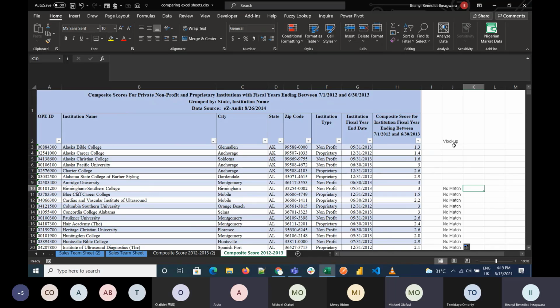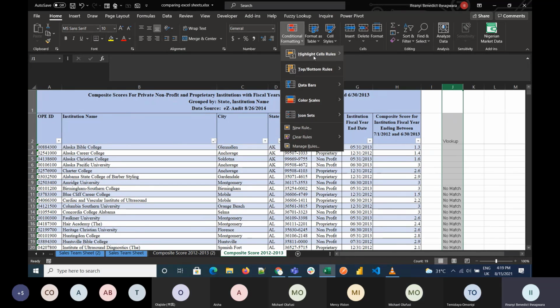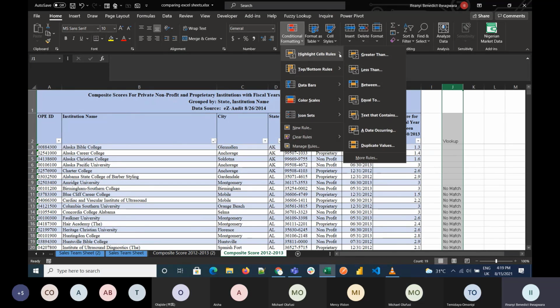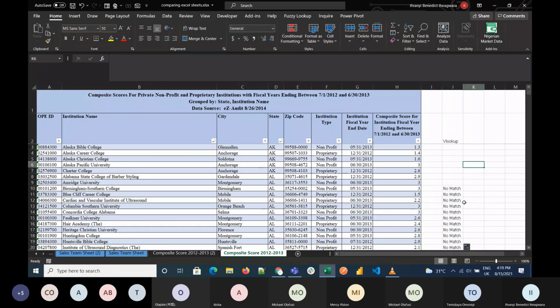Besides using an IF statement, you can also add conditional formatting, and when it's not a match, give it a color, since that will be far more readable than showing match and no match, match and no match. Another formula we could have used is ISNA.